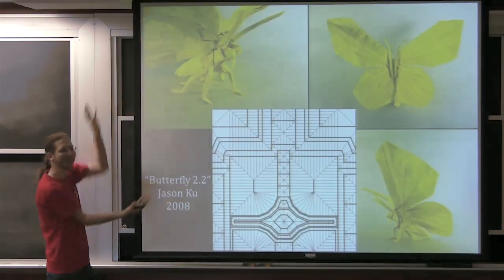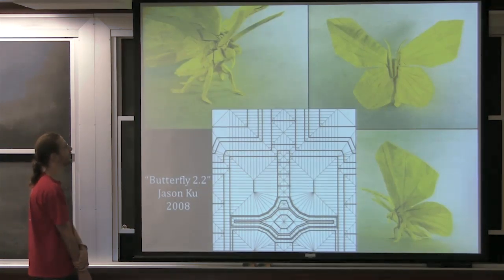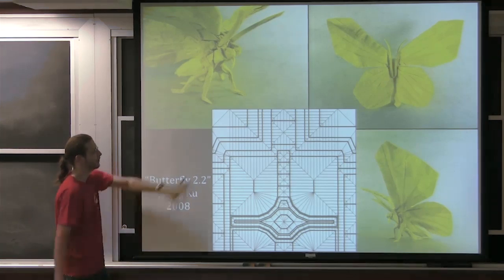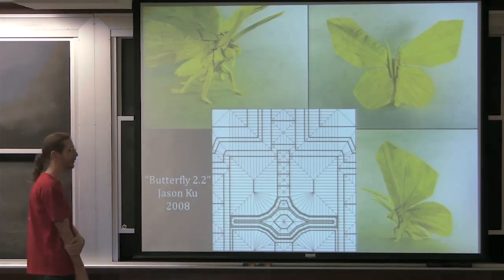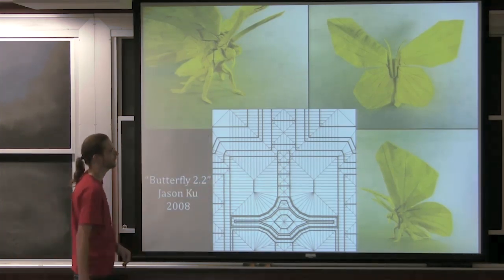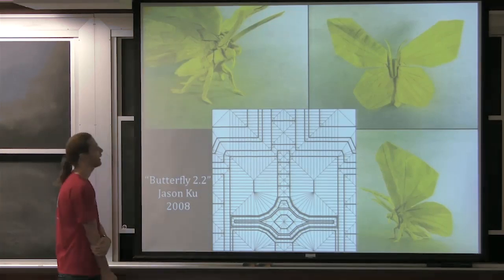Looks big here. And this is a really complicated butterfly. Very exact features, very cool. These are all from his website if you want to check it out. I'm just giving a selection. Some of them have crease patterns and you can very clearly see the different parts of the model and the rivers and so on. Others do not.